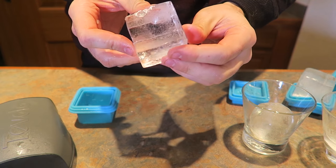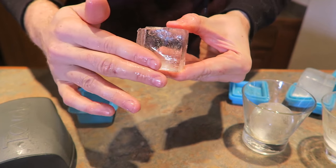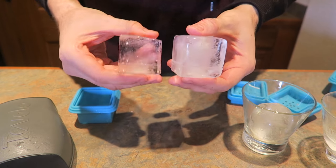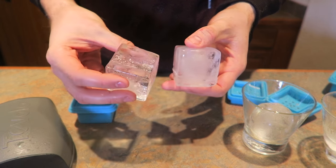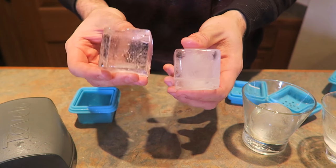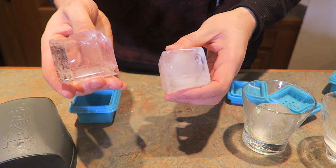But this one is very successful. A little bit of imperfection on the bottom right here, but if you look at this side — let me wipe it off — look how clear this is. You can totally see my hand through it. Look at the difference — this one is very crystal clear. Almost 95% clear, and this one is super cloudy. This actually works really well. This one is not the best, not perfect, but it looks way better than the cloudy one. That's for sure.